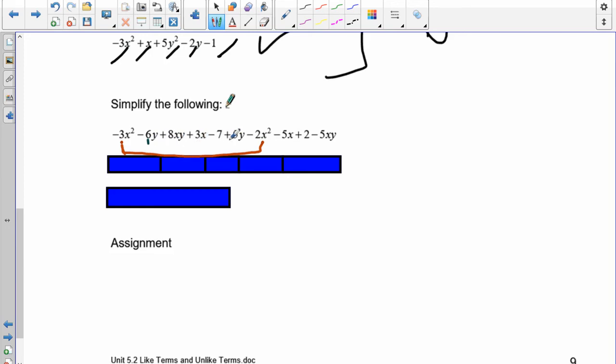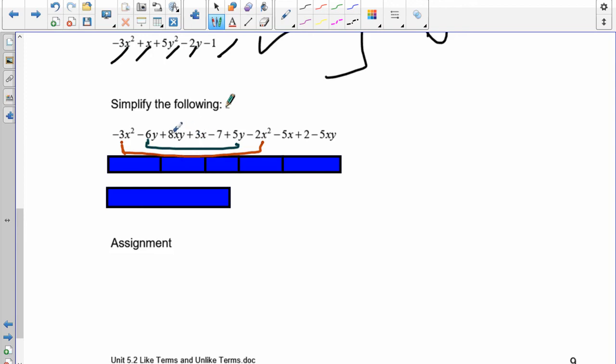Going down for the rest of the y's, there's a y right there. And looking down here, oh, here's a y. But again, that's an xy, not a y. So these ones here don't combine with a single x or with a single y. You have to have an xy to do it. So these two right here, they're going to go together.